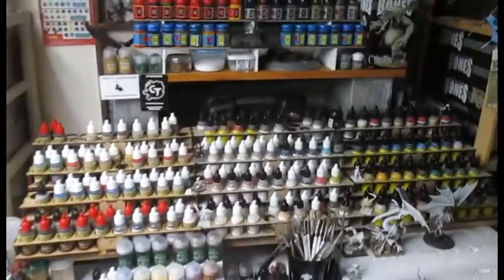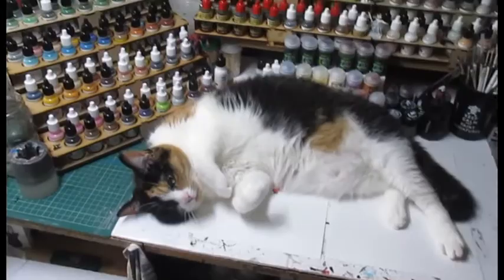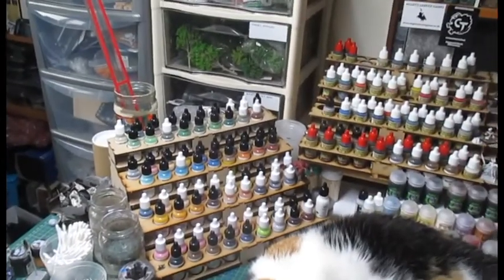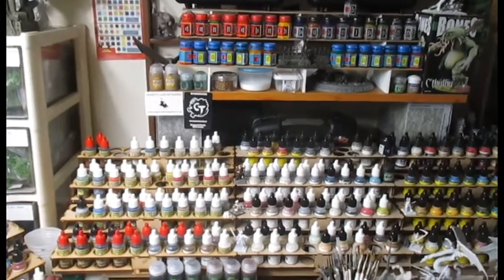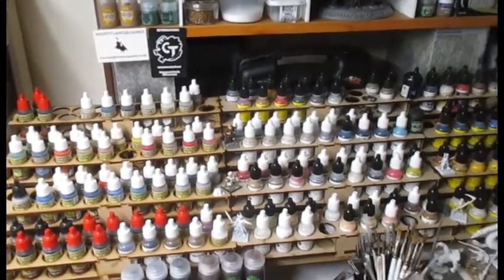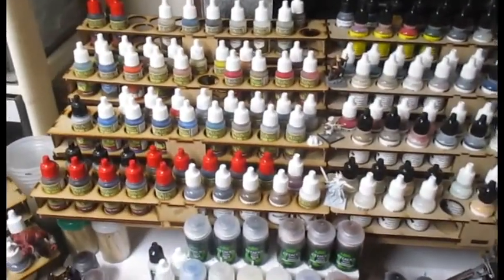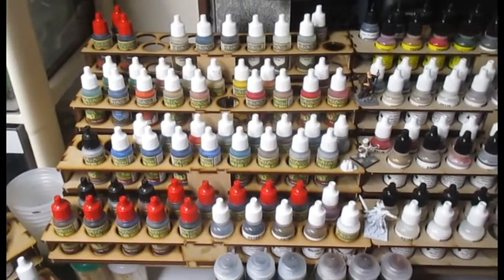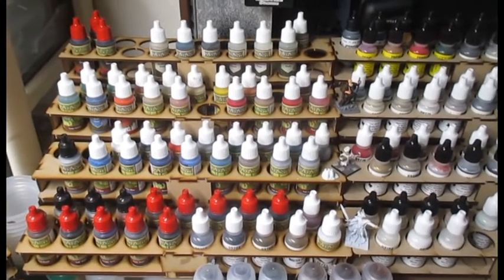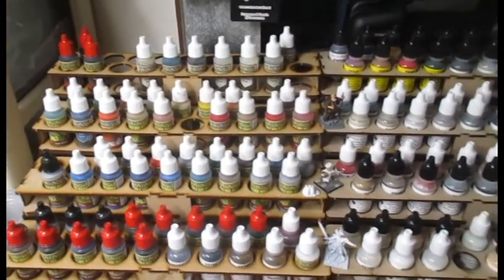So today I'm going to talk about paints and which ones I use, which are my favourites. So let's start with what paints I use. I use all of them, but I'll just show you. Here we have my army painter range, including inks, and you've got your core colours.